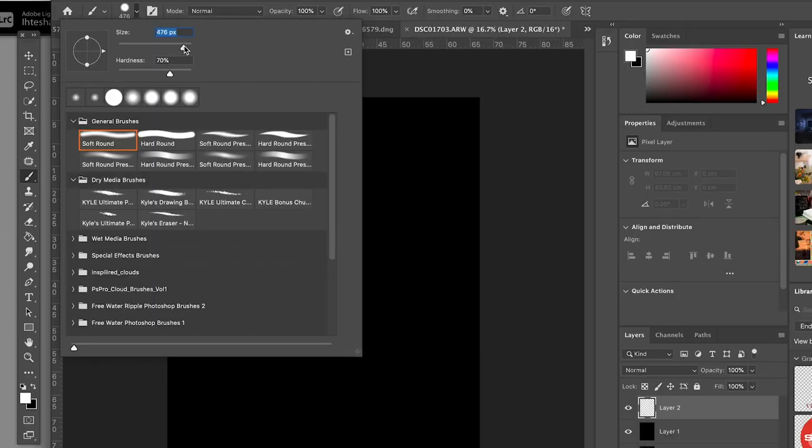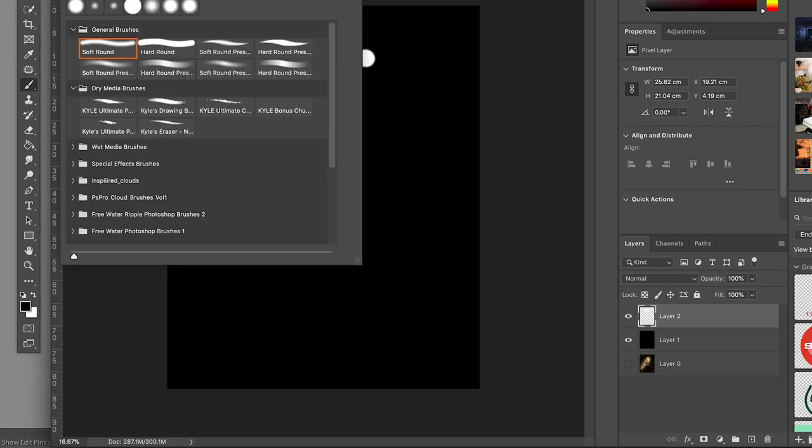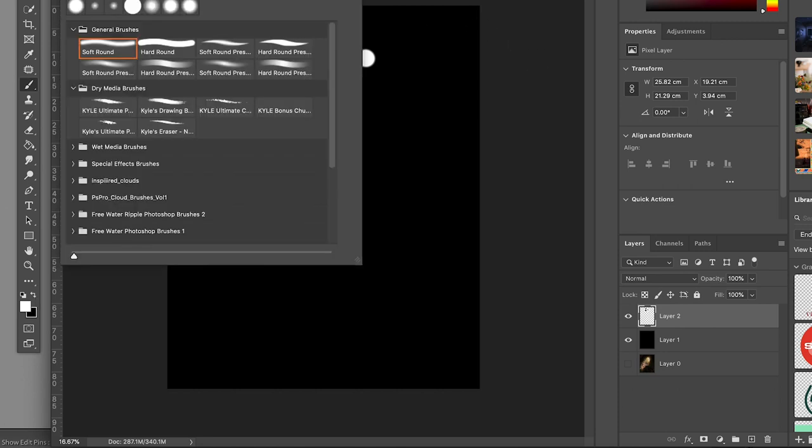Increase the size of your brush and bring the hardness down to 70%. Make sure that your brush is set to white and start brushing away. Paint in the white circles and try to make them as random as you can. Once you're happy, switch your brush back to black, decrease the size, and paint in as shown.